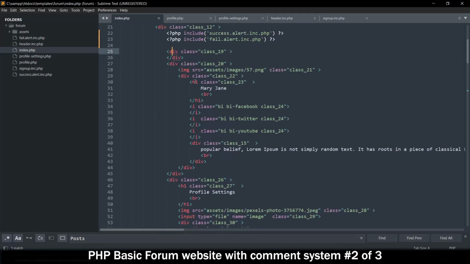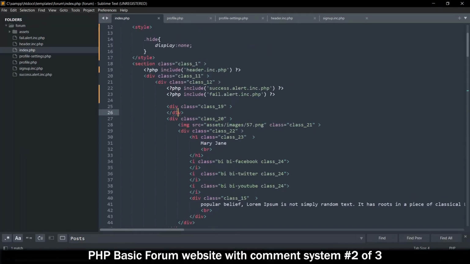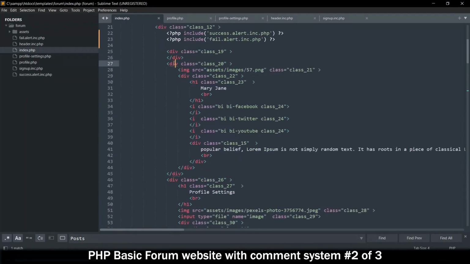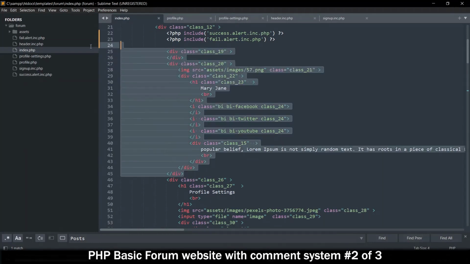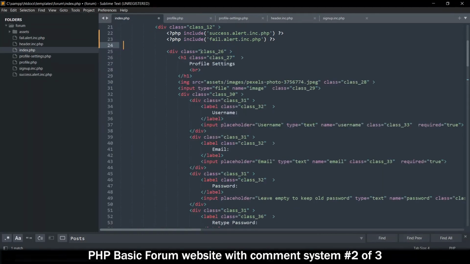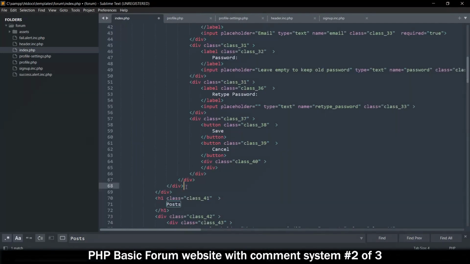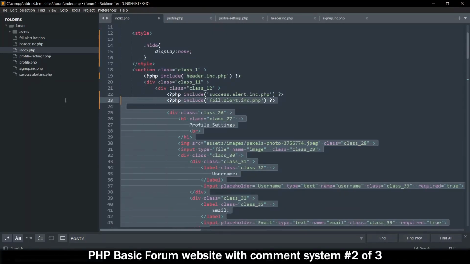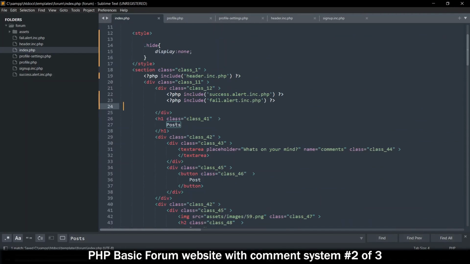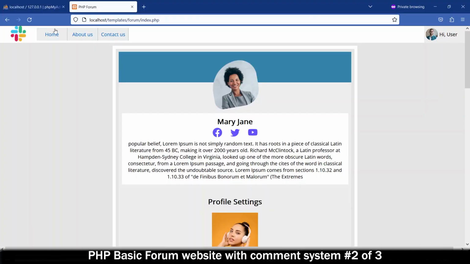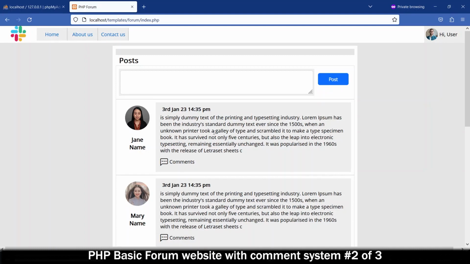I was confused about this div. It's the empty one, the blue one. Okay, so here I want to remove the profile page and also remove the profile settings page. So opening, closing div right there. All right. So back, let's see what's going on. Okay, there we go. Posts.